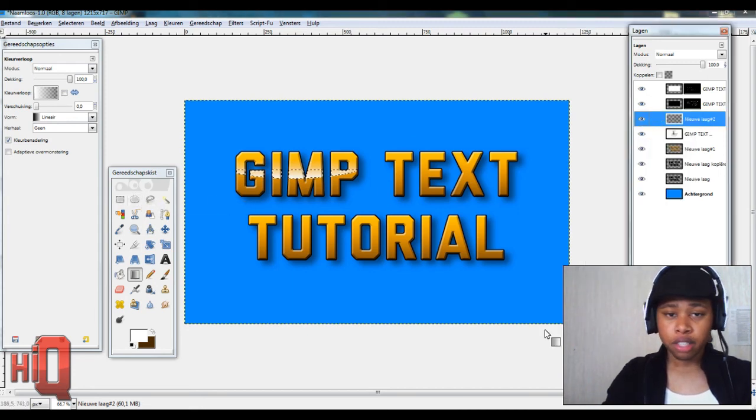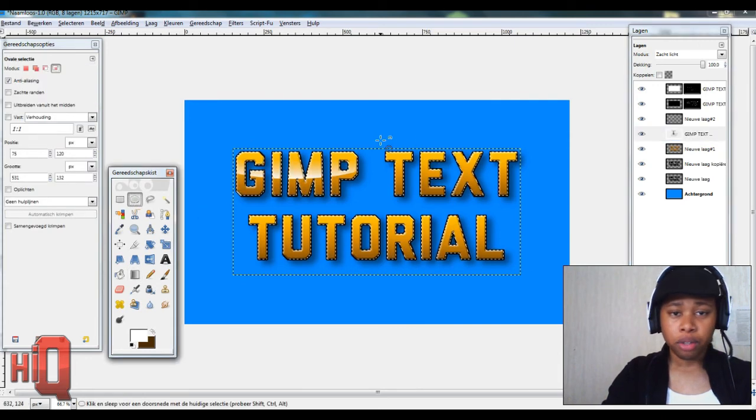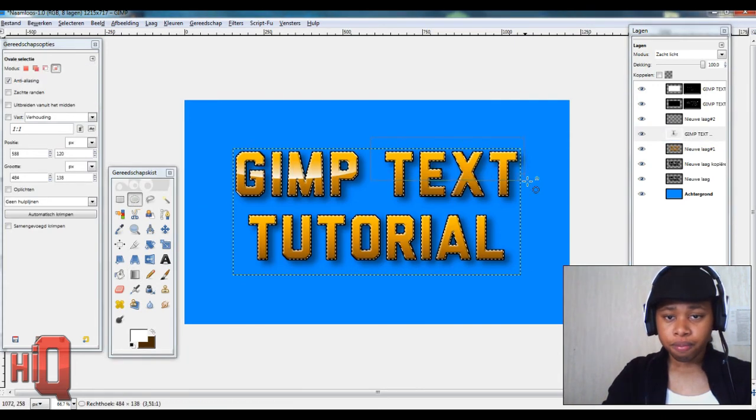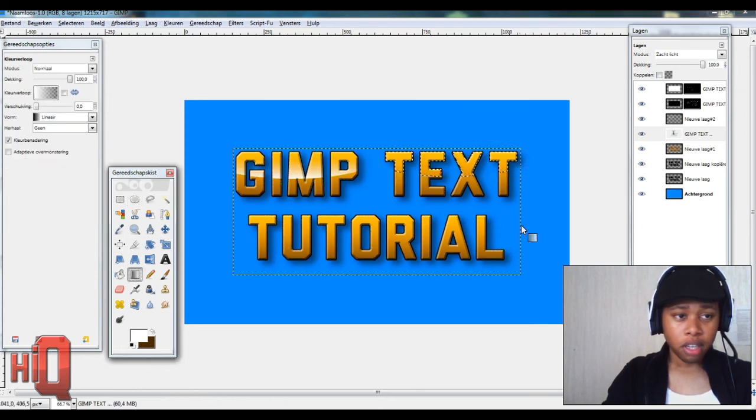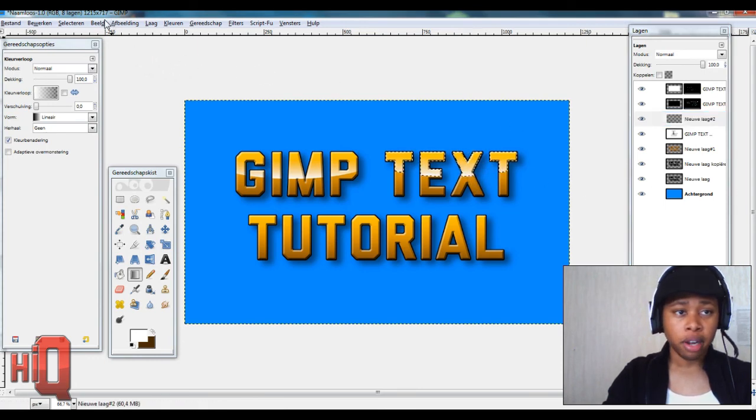So alpha to selection again. Alpha to selection on the text layer. Now the circular select tool, and we select text. Now we go to the gradient tool, go to that other layer with the gradient on it, and we drag it here as well. Now the last one, it could be a bit tricky because we have that text layer here, and cutting just this could be a bit difficult.